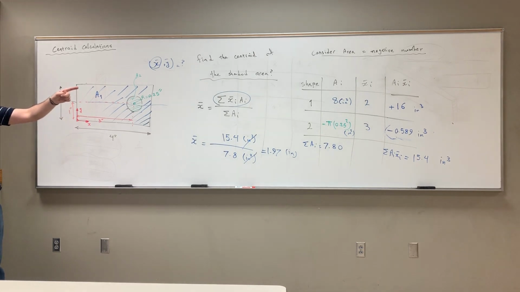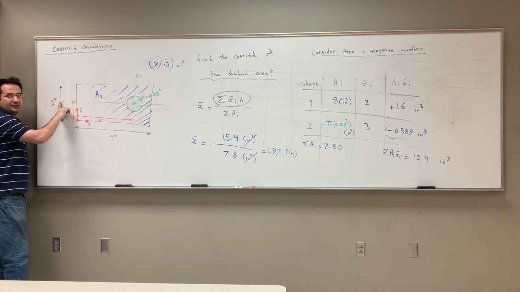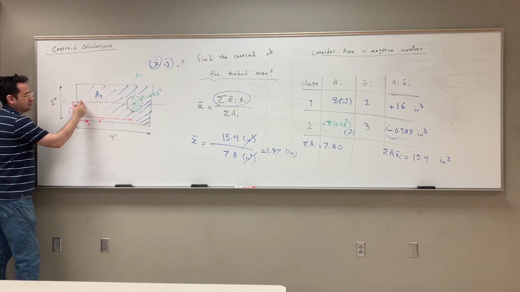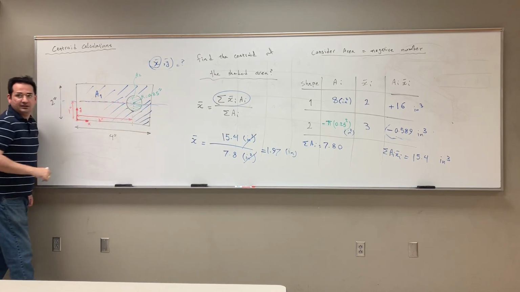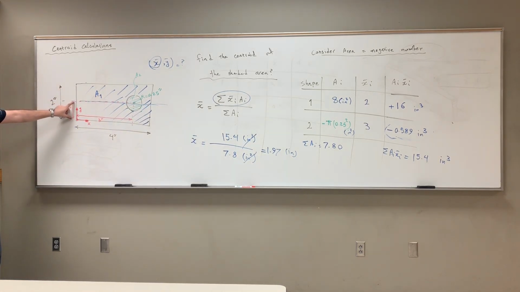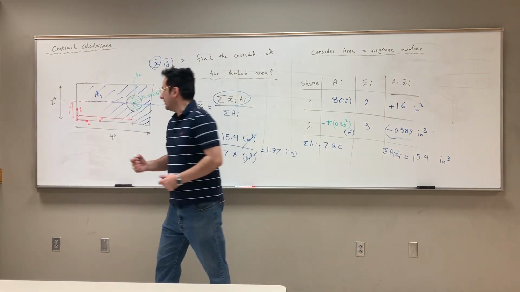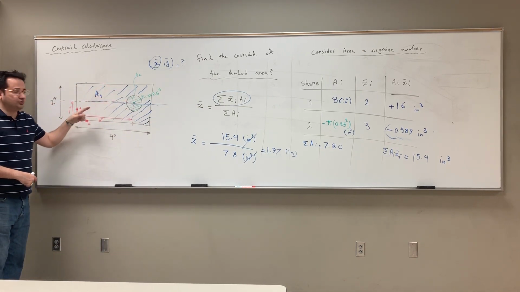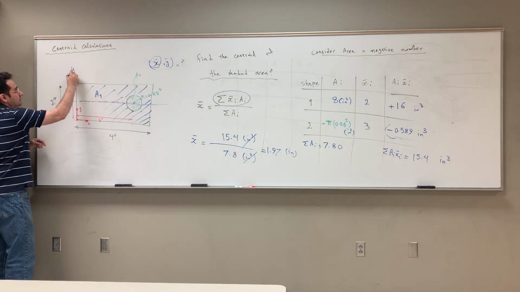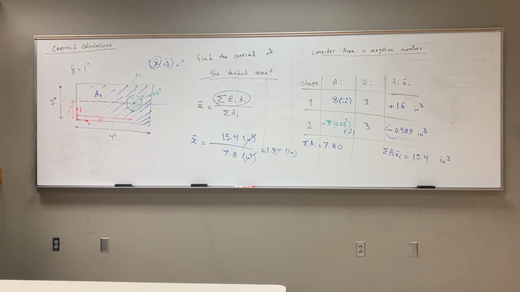So before you even make that table and do the computation, you should say, I must get exactly 1. From here to here. Because the centroid in the y direction is on this line. So it should be half of 2, which is exactly 1. Now, as homework, it's optional, you don't have to turn it in. Go home and do the same computation, replace x bar i with y bar i, and you should end up with y bar equal to 1 inch exactly, because it's symmetric.